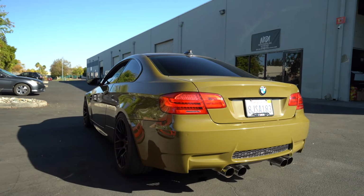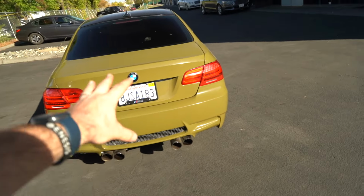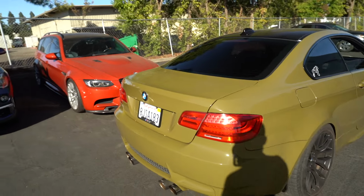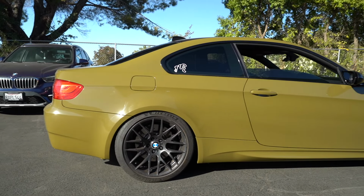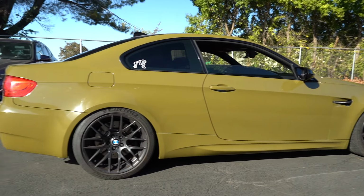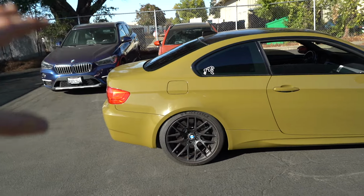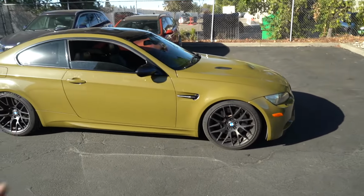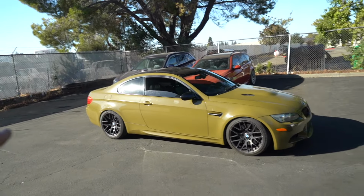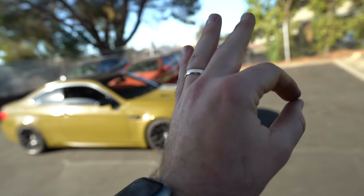The build is getting one step closer to being in its first form. I plan on keeping this car for a very long time. So we're gonna rock this green wrap for a long time. Curious to see how it holds up. I might do a review video on Vinyl Frog to see how the quality is compared to other wraps. To be honest, I'm gonna make a full dedicated video on just what I think about Vinyl Frog. So far though, the whole look of the car looks phenomenal. It almost looks like paint from a distance. That's how good the quality is. I will say that at least with how it looks.